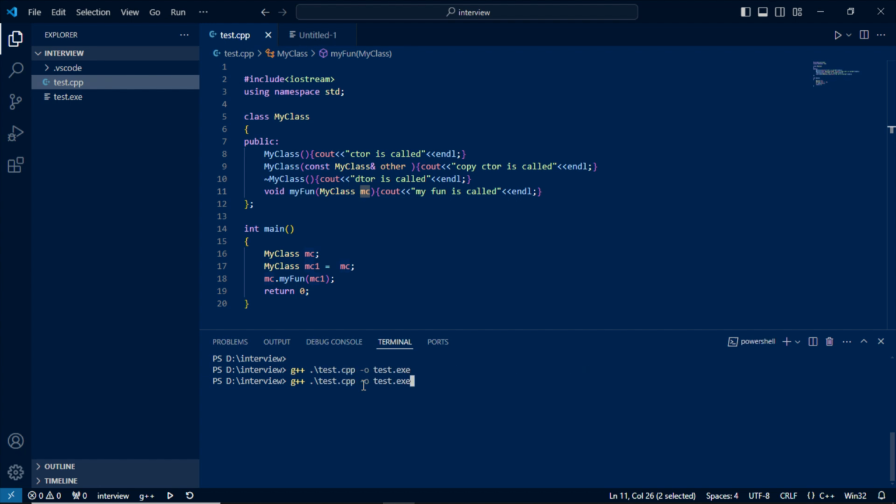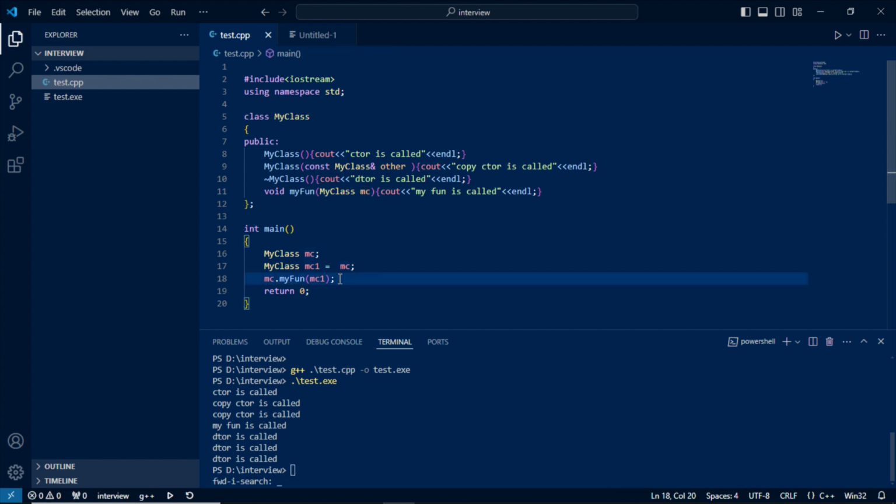I am using the latest G++ compiler and I am executing it. See, as we discussed, at line number 16 the constructor is called, then at line 17 the copy constructor is called, at line 18 the copy constructor is called as a part of the function call, then myfun is called, then three destructors are called.